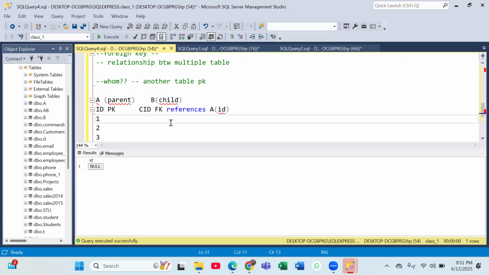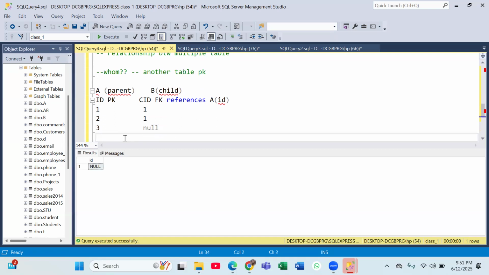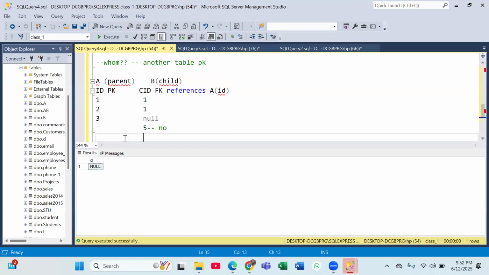So what values can you have in your child table? That is in your parent table. So can we have 1 again? Yes, we can. Can we keep our cell empty? Yes, we can. If we are writing a value, then it should be from 1 to 3. If we are not writing a value, how will it check? We can keep our cell empty as well. We just can't have any value that is not in your parent table. Clear with you?